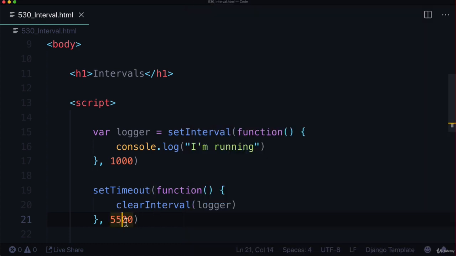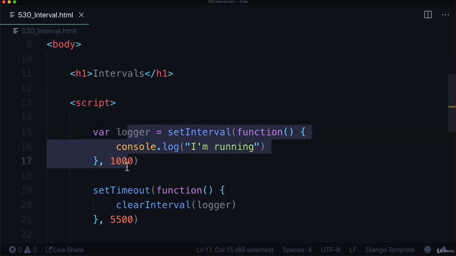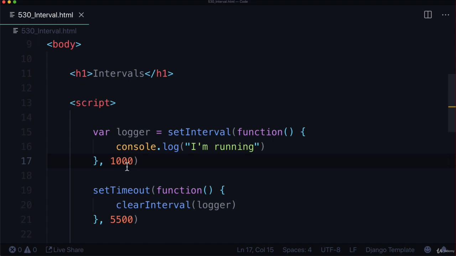And so all we had to do there was really bump this number up just a tad, just to make sure that this always runs 5 times. There's definitely a better way of doing this, but this is just a way of mixing and matching a setInterval and a setTimeout together.